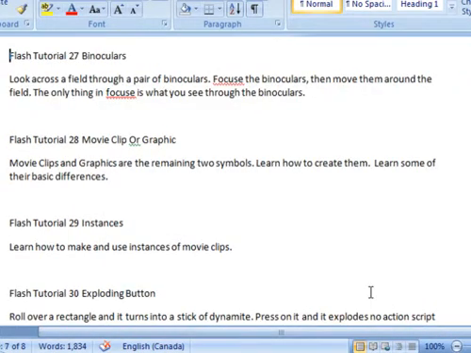And now we're going to start incorporating what you learned. So we're going to make a binocular so that you can look through it and you'll just see where the circle of the binocular is and nothing else, and you move it around. That uses that mask. Here we're going to talk about movie clips or graphics. Movie clips have a big advantage over graphics. You can't write ActionScript on a graphic, but you can on movie clips. Learn what an instance name is. The instance name is something that you give to a movie clip so you can write ActionScript on it.